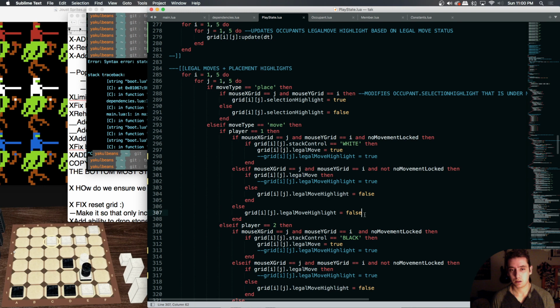And I think we need this else to falsify the legal move highlight, but actually it should just be the falsify the legal move.